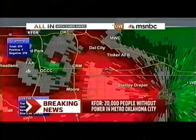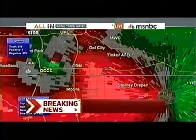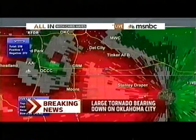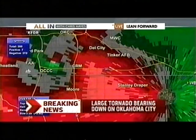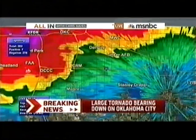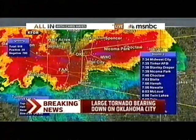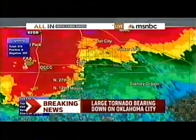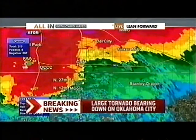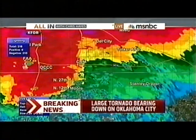I would say it's all the way down now to about South 44th and even all the way down to 240. 240 and Western, 240 and Santa Fe. Mount St. Mary's there, Crossroads Mall, even North Moore. North Moore for sure. It is heading your way. We continue to get confirmation on the ground. The last confirmation we had of a visible sighting of it was 29th and Blackwelder, but it's turning hard to the right and it actually moves straight south. I would say that it's on the ground now at 240 and Western. It's going to travel into North Moore, Crossroads Mall, and it's going to go into North Moore if it keeps turning the direction it's going right now.